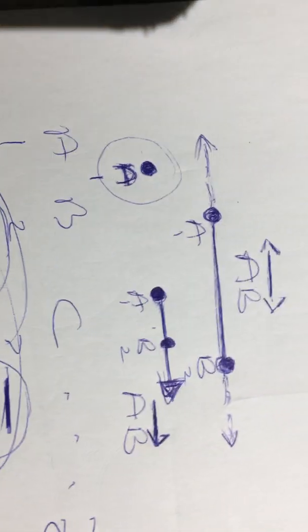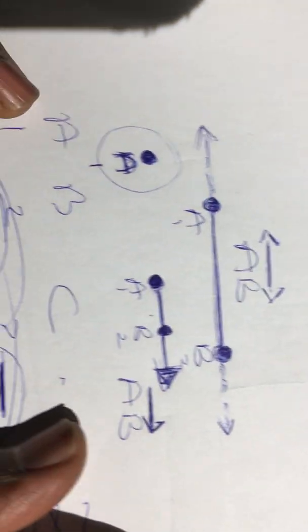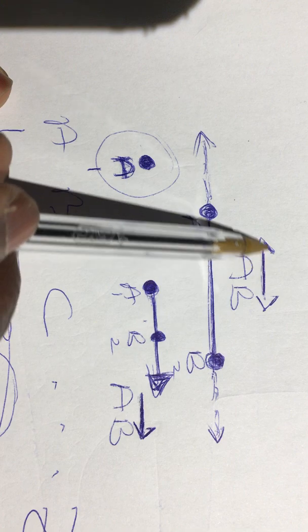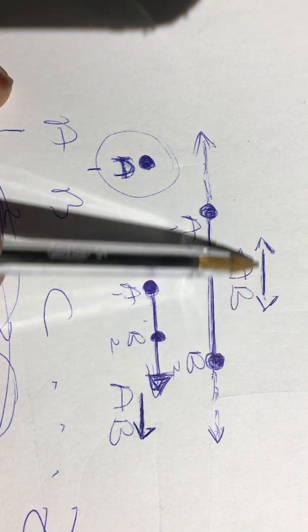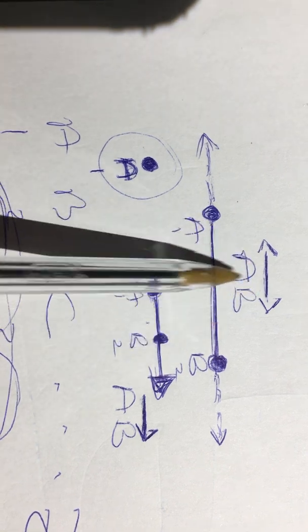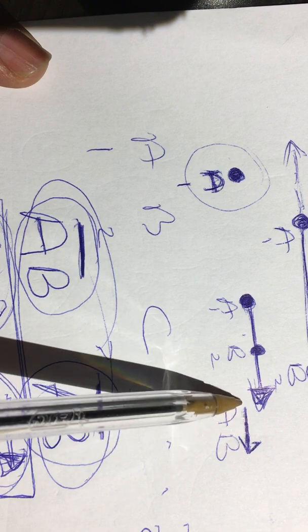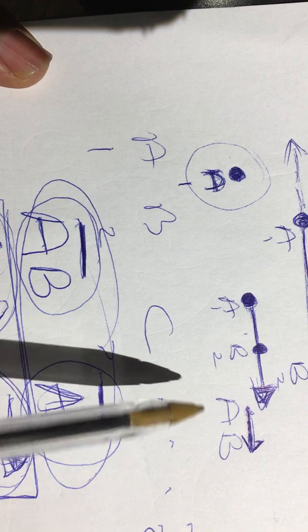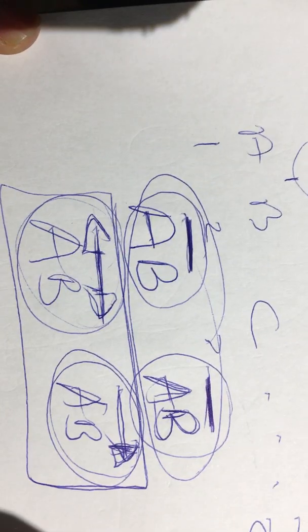This is just a continuation of our naming conventions for lines, points, and angles. So we have seen that when you name a line like that, it's like a fully blown straight line with the arrow on both sides. So that never ends. And then we came up with the definition of a ray. A ray is only one, it begins from one point and goes in one direction only. So that's a ray for you, and this is how to present them.